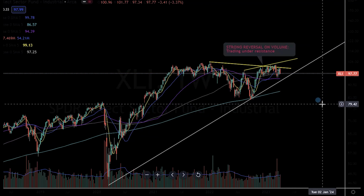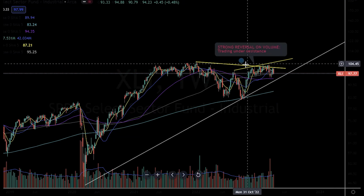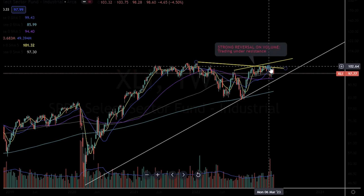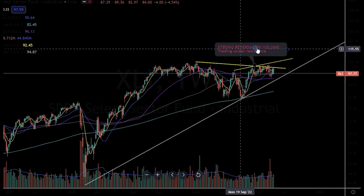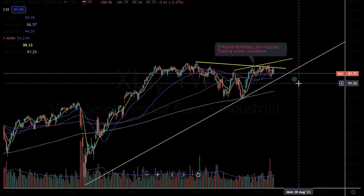Yes, you're still above the key longer term moving averages, but just be mindful that if this bullish consolidation fails, and considering you never confirmed above this weekly hammer and it was just met by more and more selling, we have been mindful about this hammer reversal candle that happened on volume way back when, and we've been really watching it to see if we can get a break.